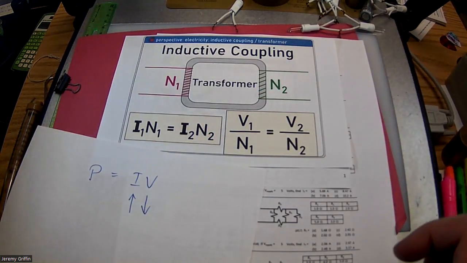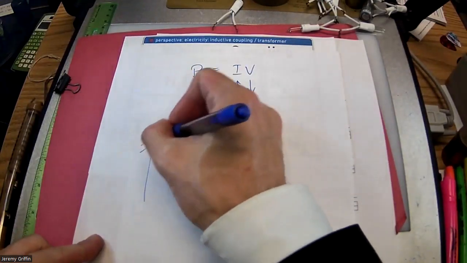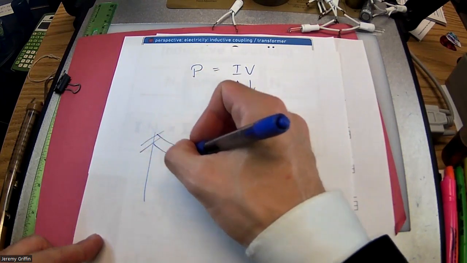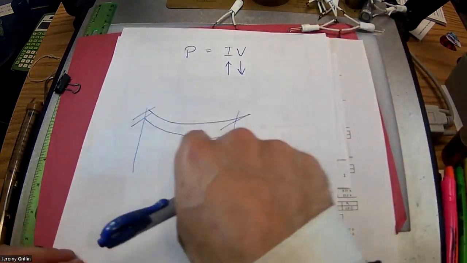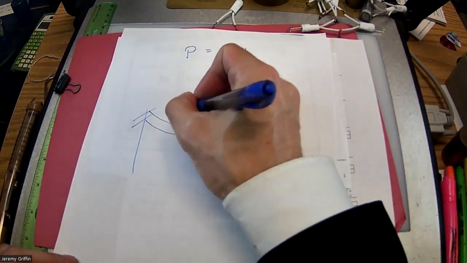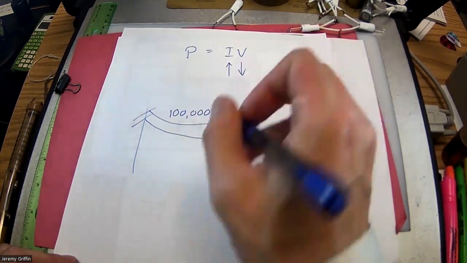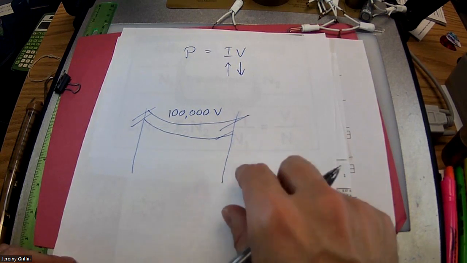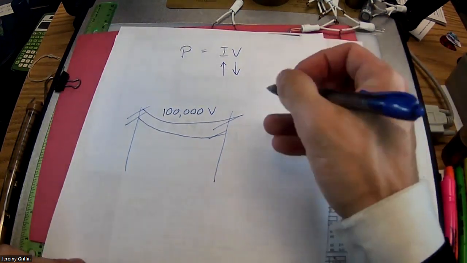And kind of an analogy for this, because these are used all over the place in the actual electric grid. When you see utility lines, they're actually alternating current, not direct current like from these batteries, but I'll show you guys more on that in a minute. These power lines might be, for example, 100,000 volts, just making up something. But the current is really small. It's more efficient to transmit electricity this way.